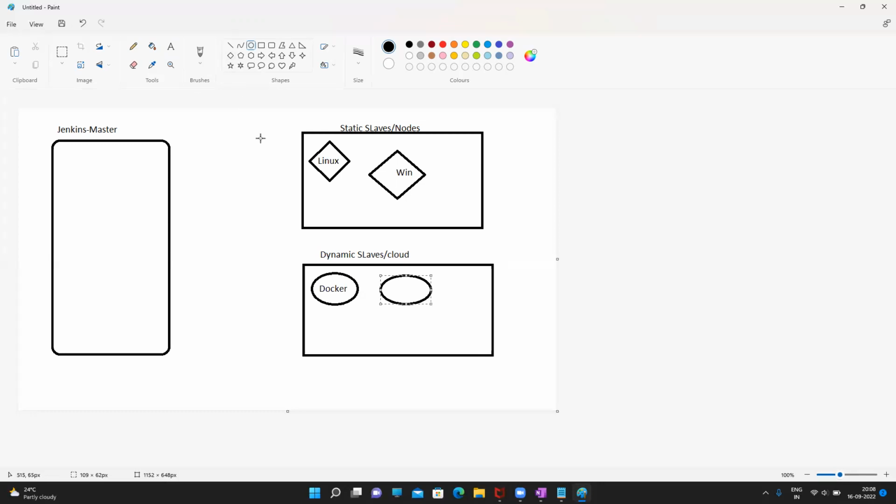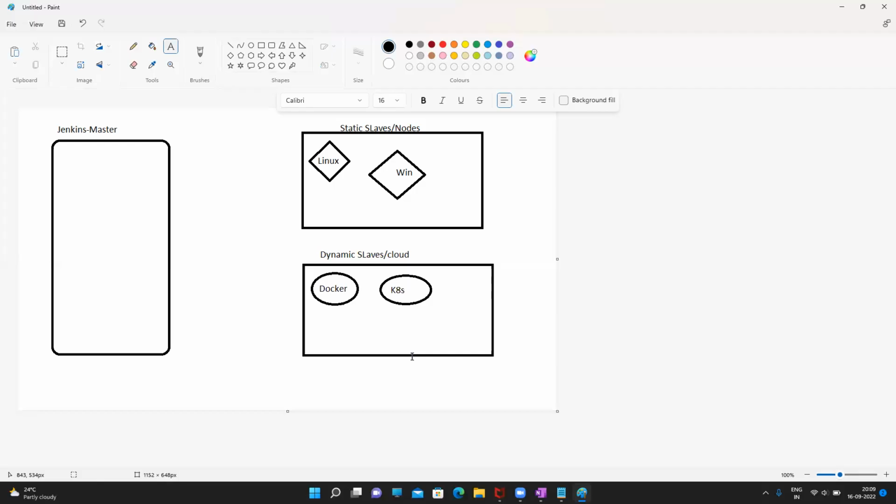A container can be a node, a slave also. These are dynamic, especially with Kubernetes. These slaves or nodes will be generated or created on the fly. That's why we call it dynamic.